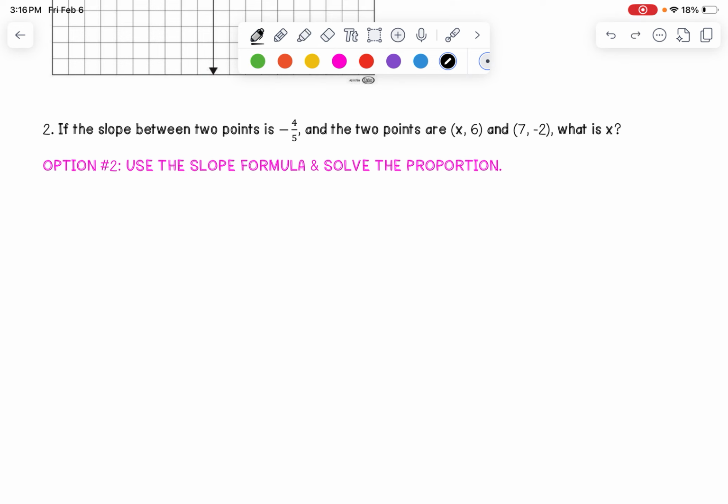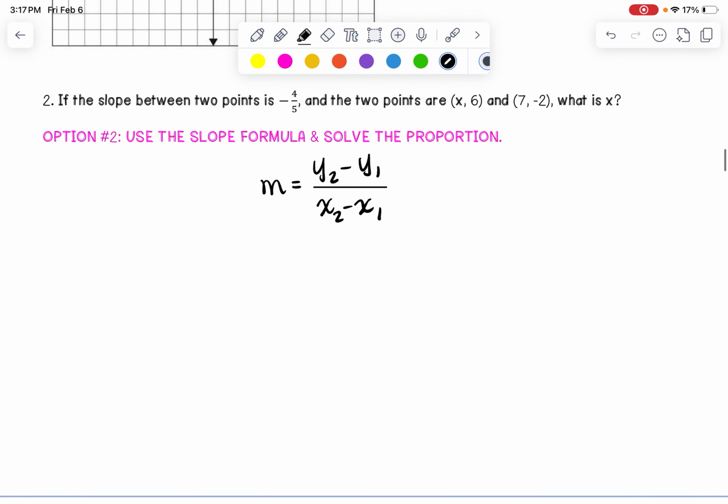So we're going to do the same thing. You're given the slope, it's negative 4/5, and we have 2 points, and we're missing an x value again. Okay, so solving it algebraically instead of graphically, what I'm going to do is use my slope formula, because that's basically all the information I have going on here: I've got 2 y's, 2 x's, and a slope. So I'm going to use my slope formula, and I'm going to plug everything in where it goes. So for example, they told me the slope, so it's going to go here, right? My y2 is going to go here. My y1, I'm just going to color code this really quick, is going to go here.